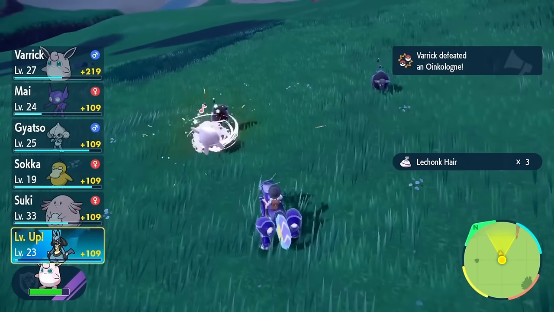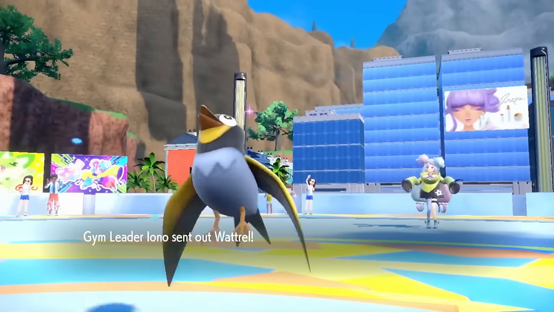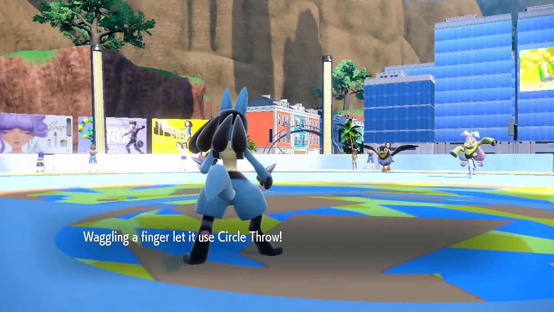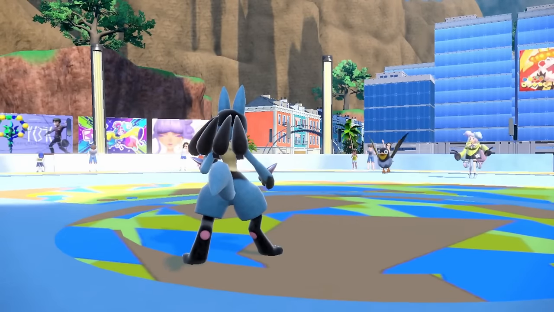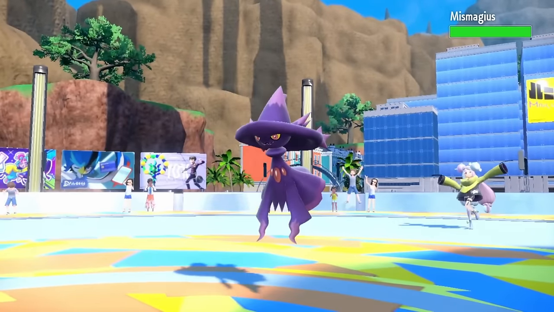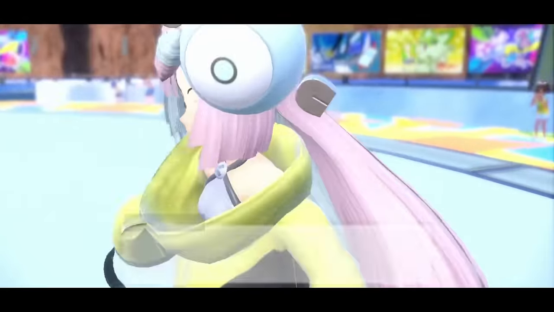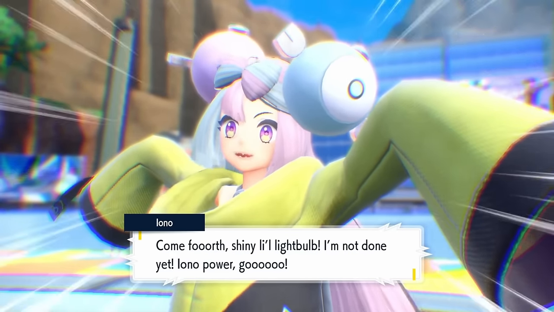I grind some levels and grab a Leftovers from Mai. I would usually lead with Mai here to take down Wattrel, but this time I lead with Aang, because I just have faith in him. Oh, gas. We got a free move. Oh, Miss Magius first? That's wild. That might be big? Question mark?